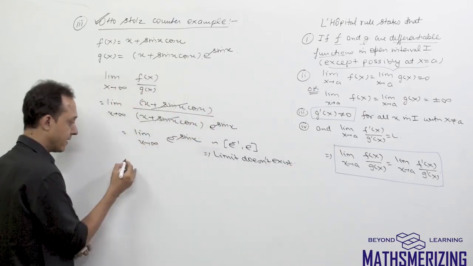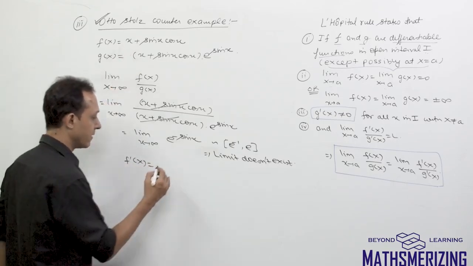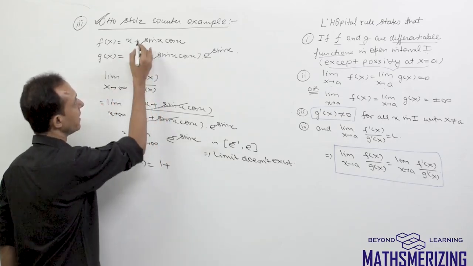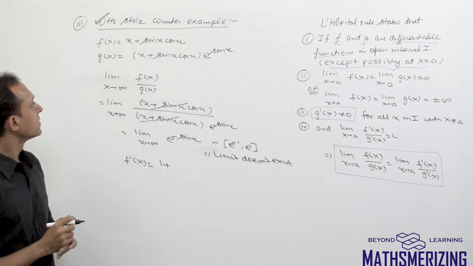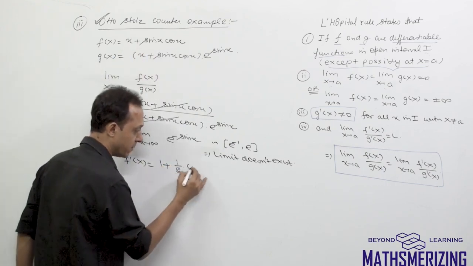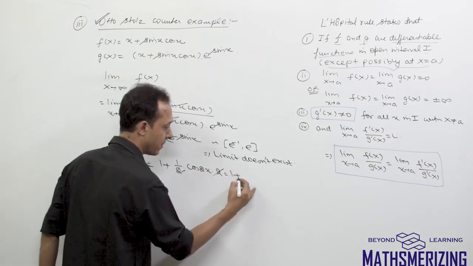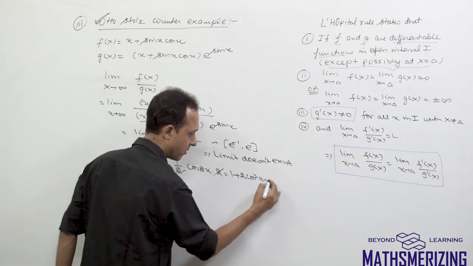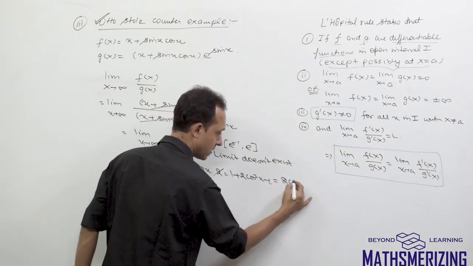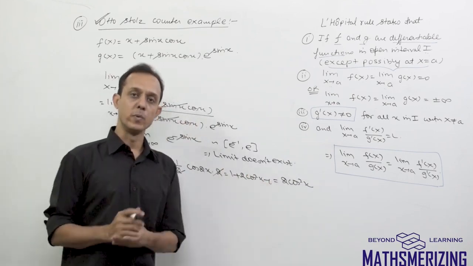Now I'll try and find f dash x. So if I differentiate, I'll write 1 plus, I'll write it as sine 2x. So 1 by 2 sine 2x, so it'll be 1 by 2, and then derivative of sine 2x will be cos 2x into 2. So 2 and 2 will cancel. So I'll write 1 plus 2 cos square x minus 1. So I'll express this f dash x as 2 cos square x.